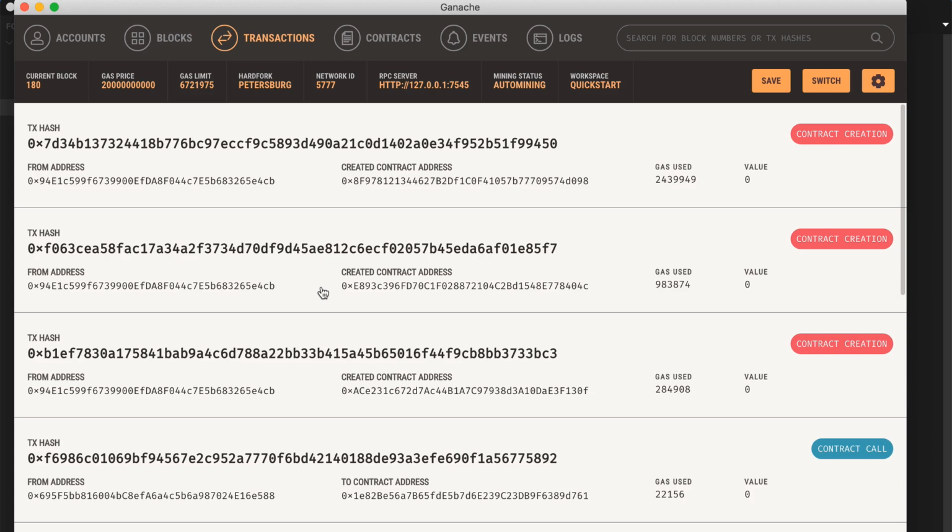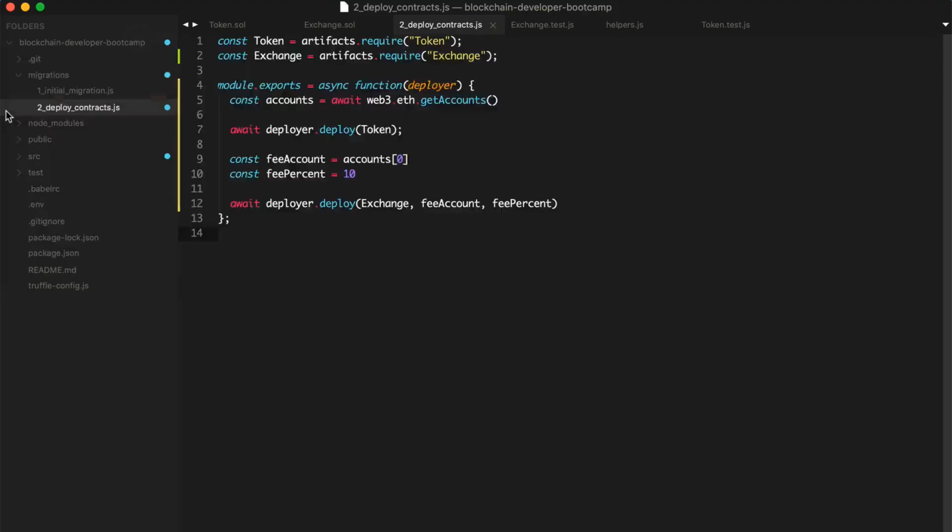We don't want to have to go to our UI and add funds and make a whole bunch of orders in order to see how the exchange works. We want it to come preloaded with a bunch of orders already. So I'm going to do that by creating a script inside Truffle that's going to basically seed the exchange. It's going to preload it with a whole bunch of data, right? So I'll do that like this.